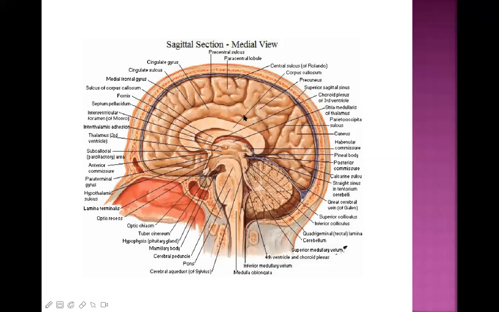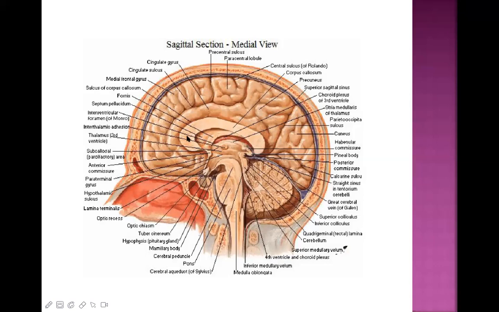I'm sure you have already learned this in anatomy. This is called cerebrum. This is a frontal aspect, so this is a frontal lobe. This has to be the parietal lobe right there. The temporal lobe is difficult to see here. This is on the other side, but the medial view can be seen somewhere here. And this is the occipital lobe.